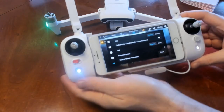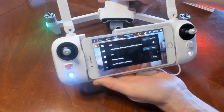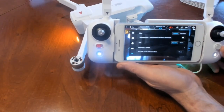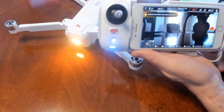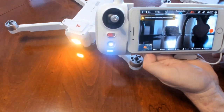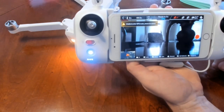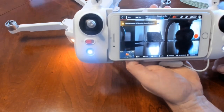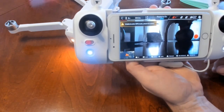That's really all you need to know as far as simple things you should do prior to putting this thing up in the air and taking off. Do these things and you'll be a lot more successful flying it without having crazy issues like toilet bowling or fly-aways. Most of your problems — if you have fly-aways — you can chalk them up to interference, but also to a bad compass calibration. Do that outside with no interference and your chances for success are very high.